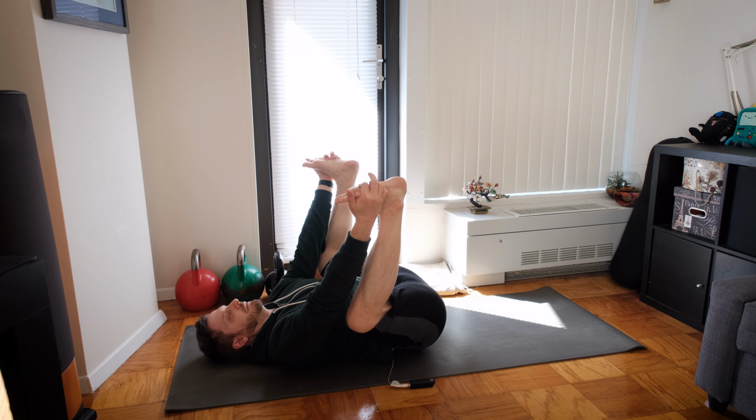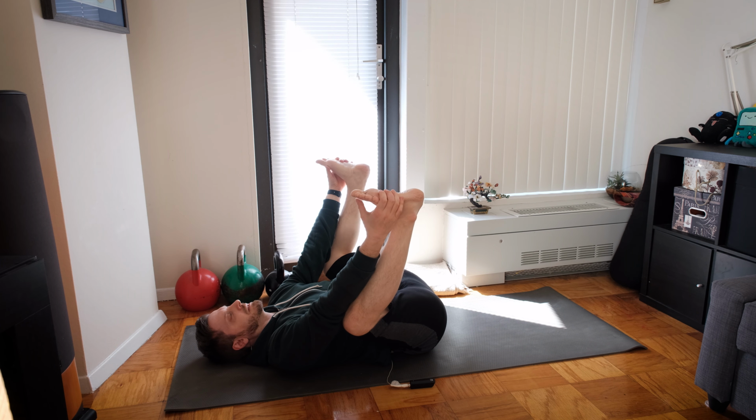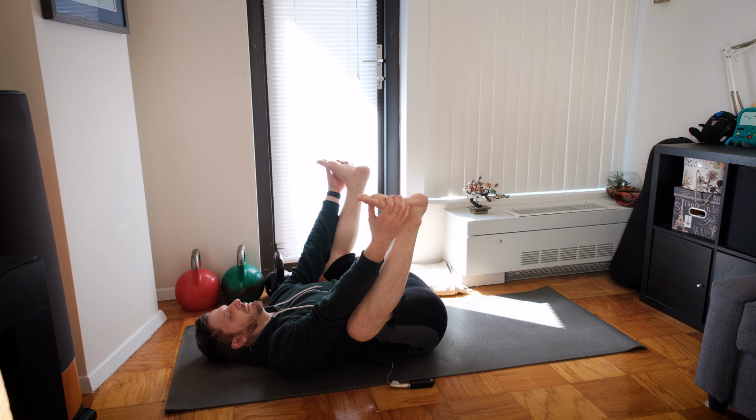As you hold here, you'll feel, of course, a nice stretch onto the hips and the hamstrings, maybe a little bit of release onto the lower back. Again, like everything we do here, make sure that nothing you feel is painful, nothing you feel is intense. You can always adjust the pose. You can always back out early if things become a bit too much for you. In terms of how we use the arms here, remember it's not so much pulling, it's just relaxing the weight of the arms, and gravity will naturally draw the legs down as they need to.